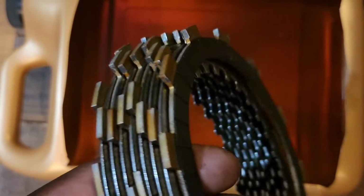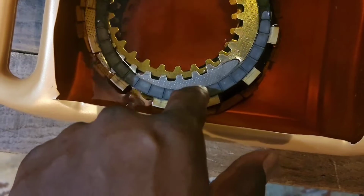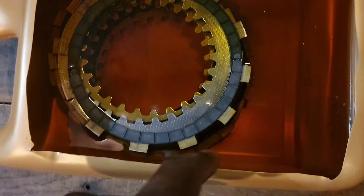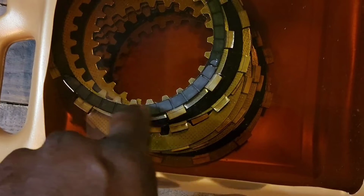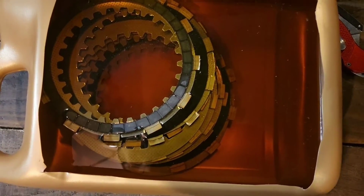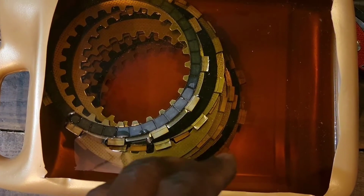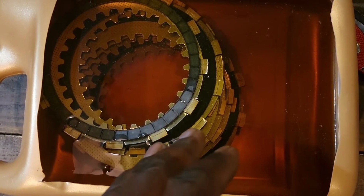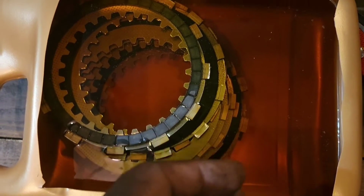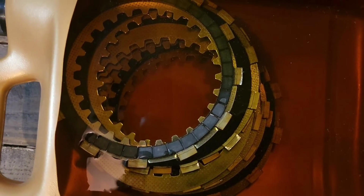Make sure I soak these clutch plates and discs in this oil for at least an hour. We'll let that soak for like an hour. You always want to make sure you soak your clutch plates and discs in oil so that it cuts down on the friction once you put everything together. They wear down faster if you don't soak them.